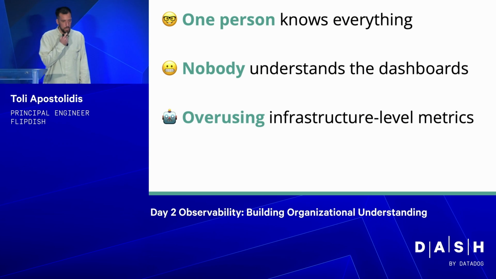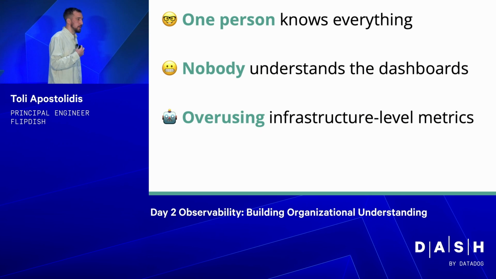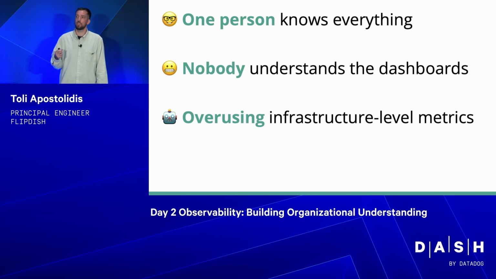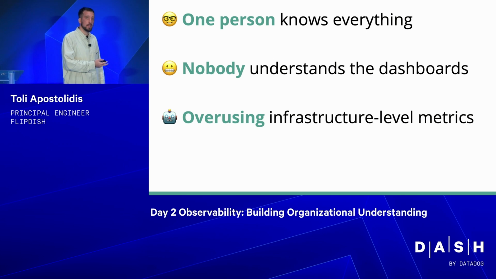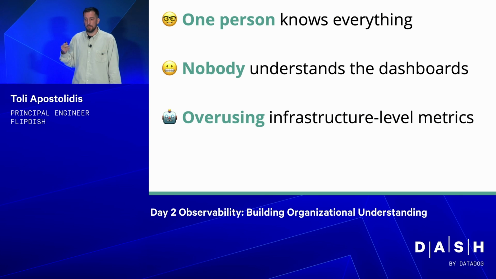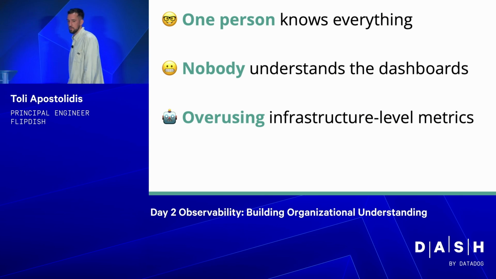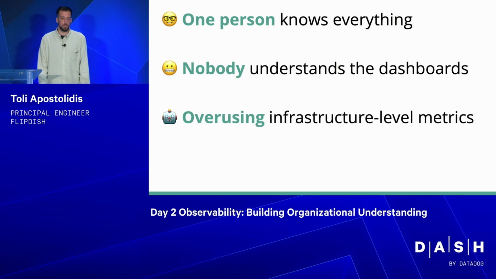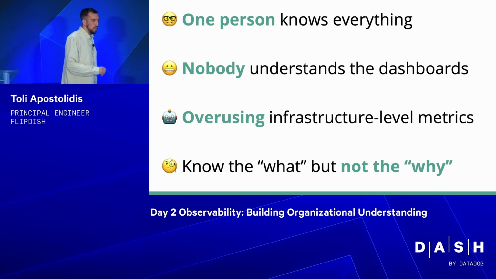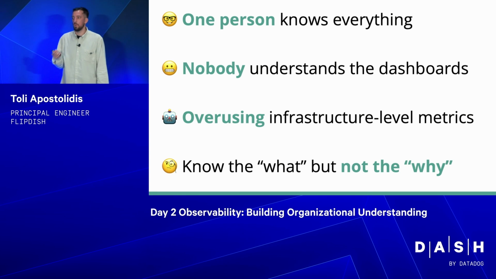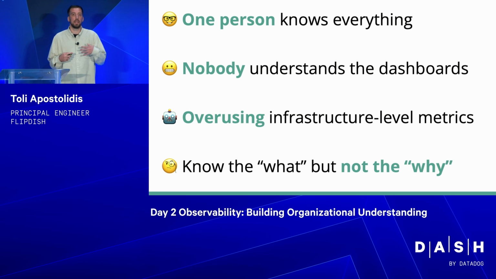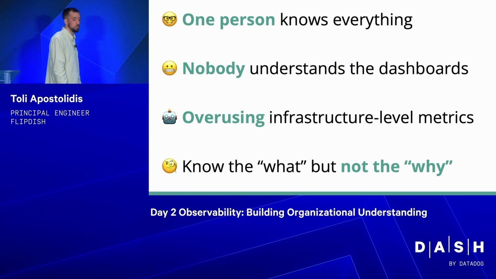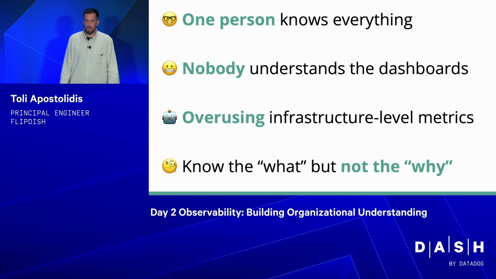The third one that I see often, and this is quite an interesting one, is the overuse of infrastructure level metrics. We're so used to monitoring 400s and 500s, which is very effective, but we want to think about more business-related telemetry data, so your orders, the things that are important to your business. And finally, knowing the what but not the why. A lot of organizations have a lot of alarms coming in, telling them that something's wrong, but they can't quickly understand what's actually wrong.